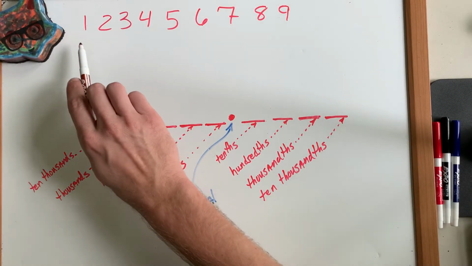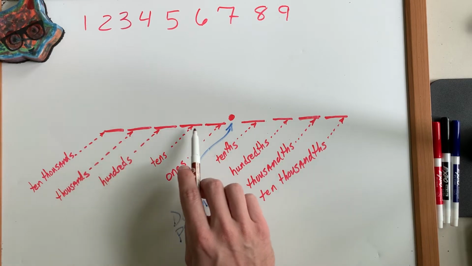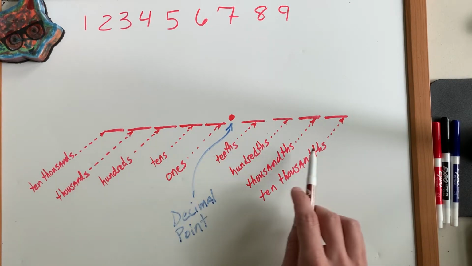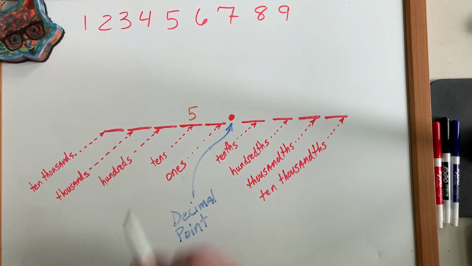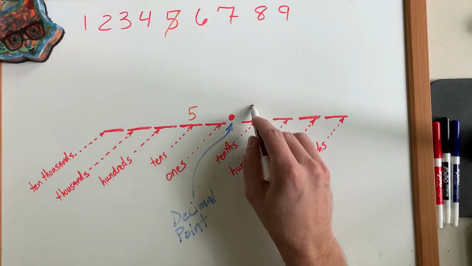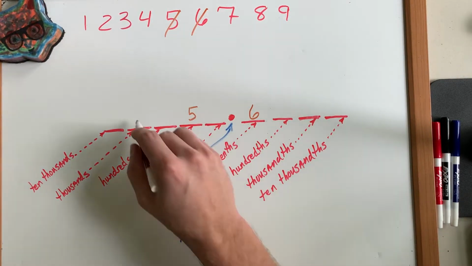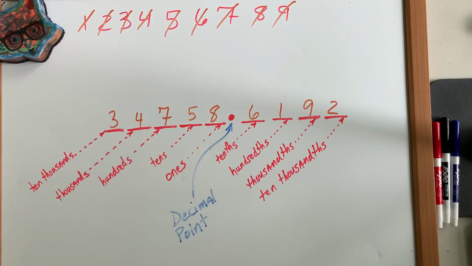What I have here is numbers 1 through 9, and I have little slots for each of those numbers. And what we're going to do today is we're going to create a number, and then we'll talk about place values and what they mean. So I'm going to put 5 here, and I'm going to put 6 here, and I'm just going to go ahead and finish populating this. Now you can see that we have used all of our 9 numbers, and we've written them out in these little slots.